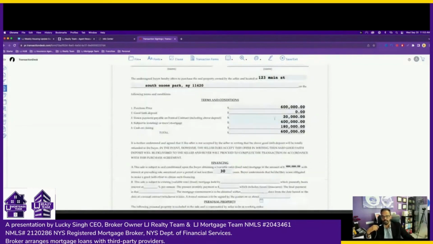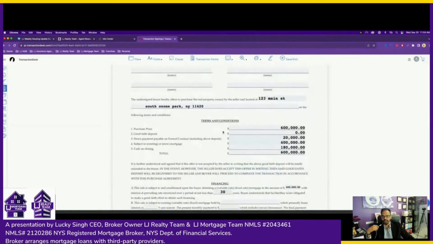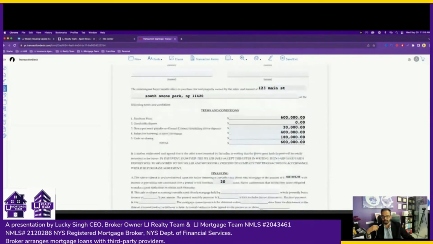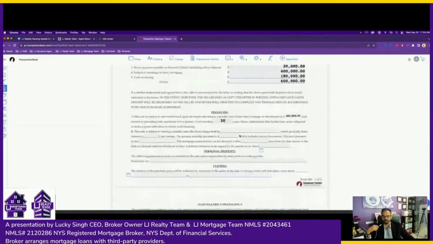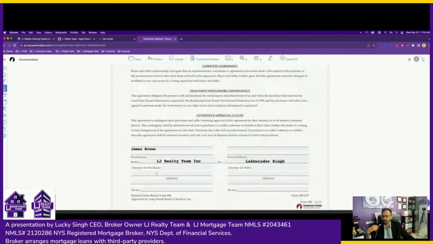The most important part right here is putting in your client's name, the property address that you're putting the offer for, and the terms and conditions, which is going to be your offer sheet. Okay, the offer itself. On the second page here, everything else is filled up. If you have their attorney's information, great, put it in. Some of you guys do not have this at this stage. It's perfectly fine. We're simply putting in an offer. As soon as our offer is accepted, then we'll ask them to send us the buyer's attorney's information.